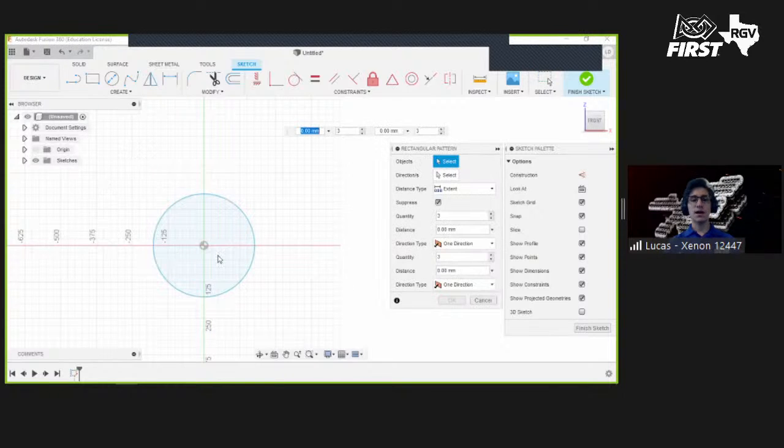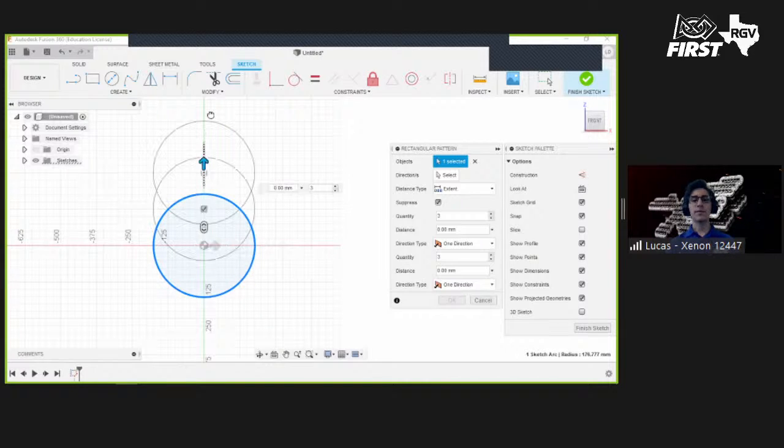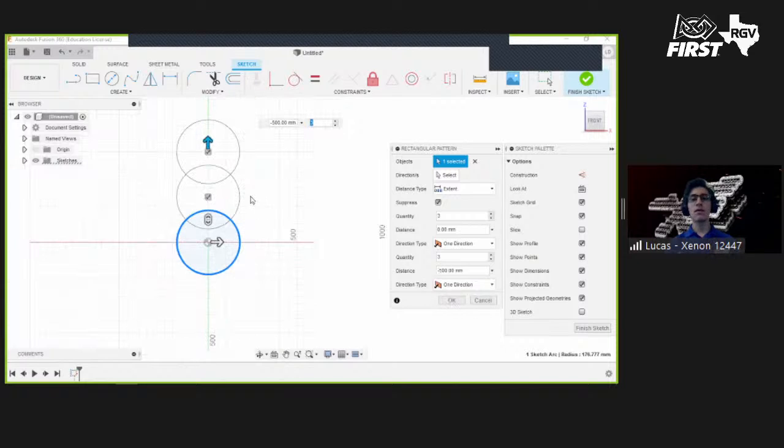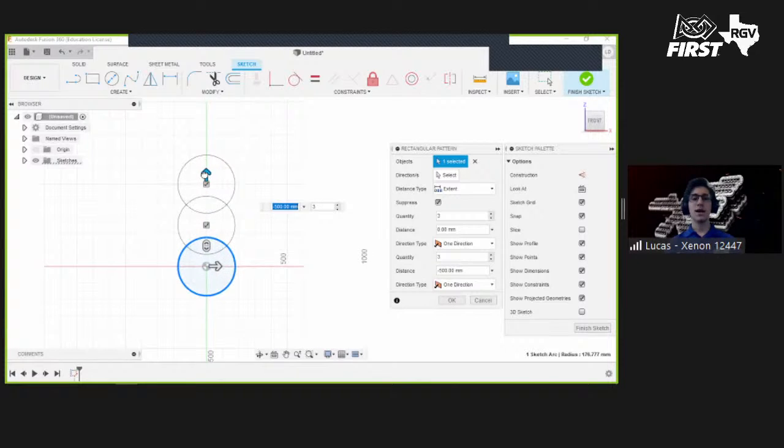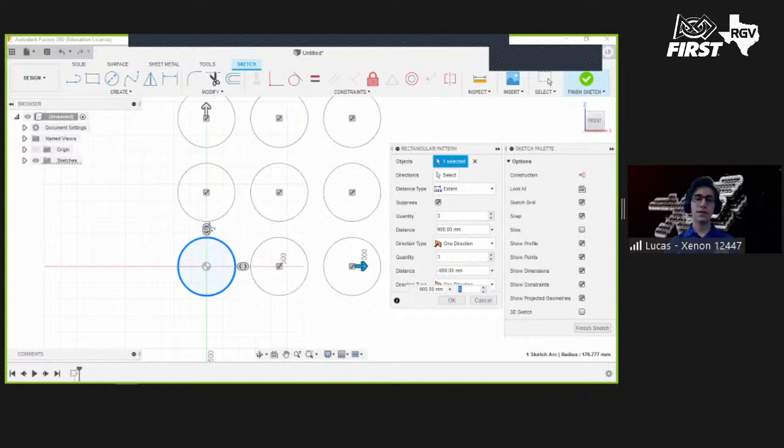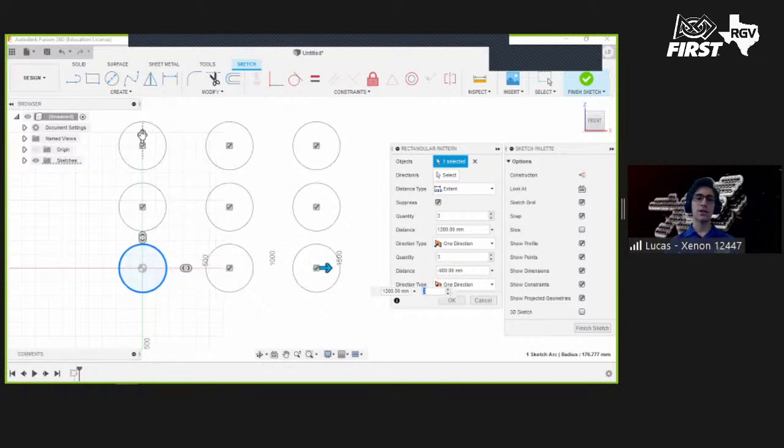I'll click that. I'll highlight that. Hold on. We'll click that there. And notice how it gives me two arrows. I can pull that one up, for example, and notice how it already starts to give me repetitions of it. I can pull it up. I can pull this one to the right. So it's automatically giving me a 3x3, and I can control spacing.